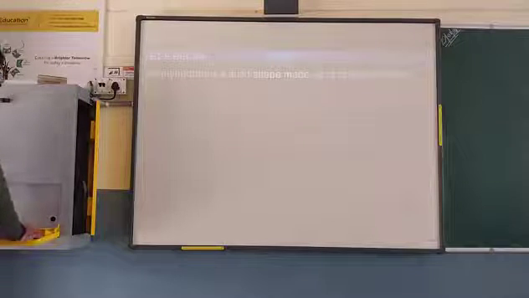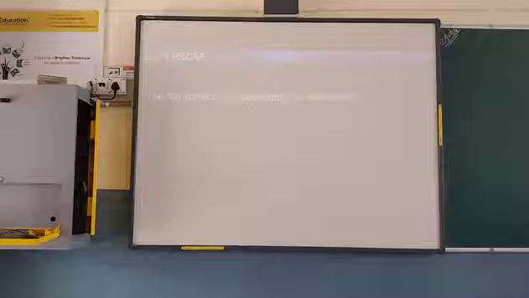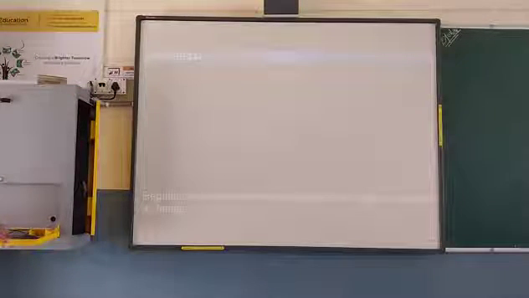A polyhedron is a solid shape made up of polygonal surfaces. The flat surface of a polyhedron is called a face. The intersection of two faces is called an edge. The meeting point of three or more edges is called a vertex. These definitions are all important. Euler's relation states that the number of faces plus the number of vertices minus the number of edges is equal to 2. Regular polyhedrons have congruent and regular polygons as faces.